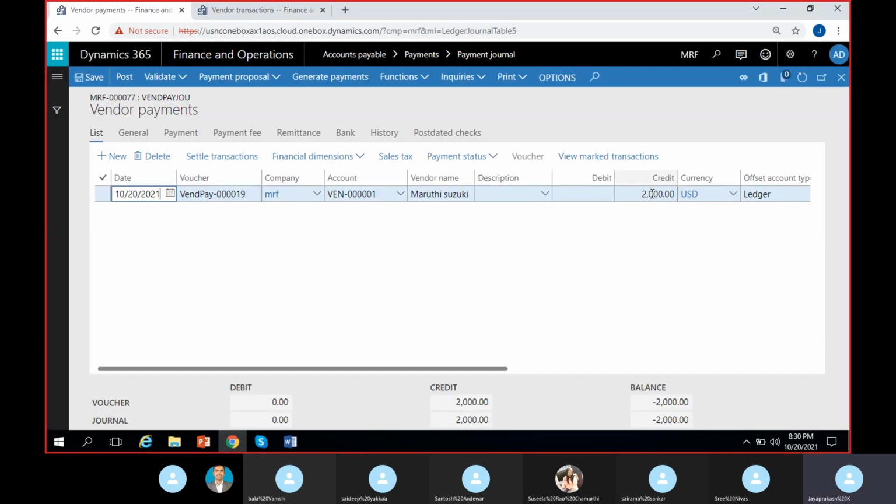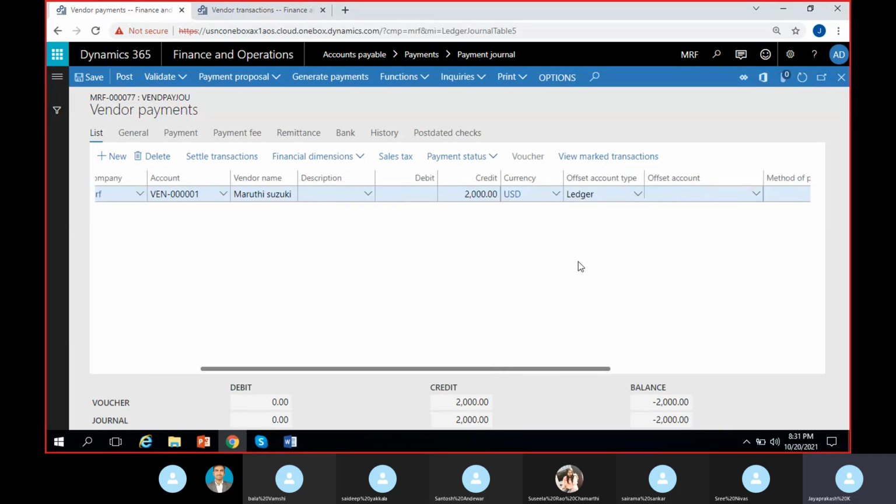See, the vendor is automatically getting credited here. If you are going to settle that invoice, why is it getting credited? Any idea? Because it's a reverse invoice. For normal invoices, when you make a payment, the vendor is debited, right? The vendor receives the money. Here, the vendor is paying us back. So you can directly settle it from here, or you can post a payment transaction normally and settle it in the vendor transactions. You can do it either way.